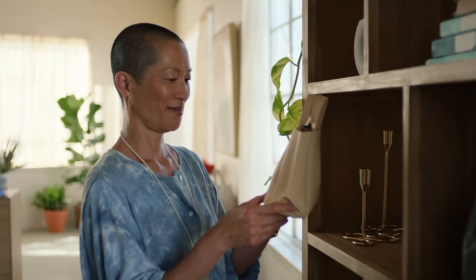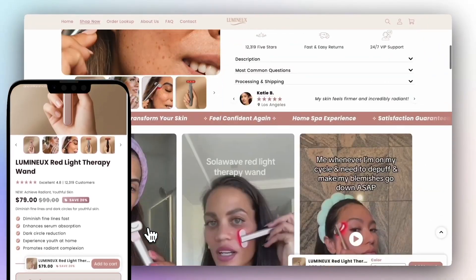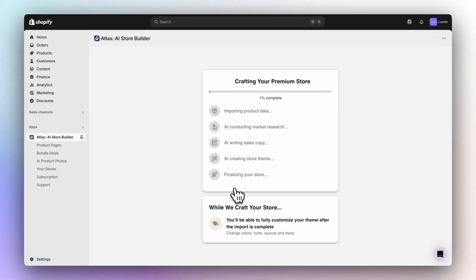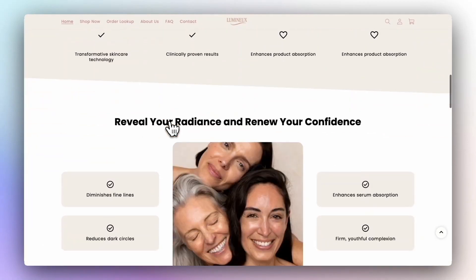What's up, you guys? My name's Ashley, and if you've ever dreamed of launching your online store but get stuck on design or copy or setup, this is going to make your life so much easier. Atlas AI recently released its 2.0 version, and it's designed to take all the heavy lifting out of building your Shopify store. With just a few prompts, it actually creates an entire website from product pages and descriptions to brand colors, copy, and structure — all automatically. This is perfect for anyone who wants to start selling quickly without needing to learn code or spend weeks figuring out how Shopify works. So let's walk through it step by step.